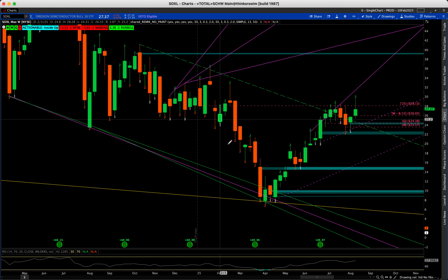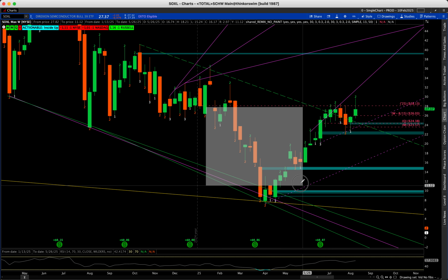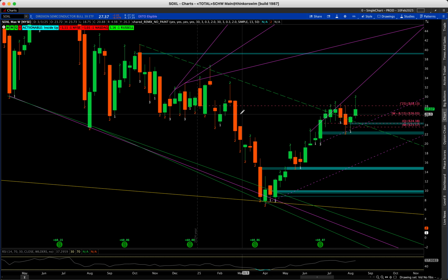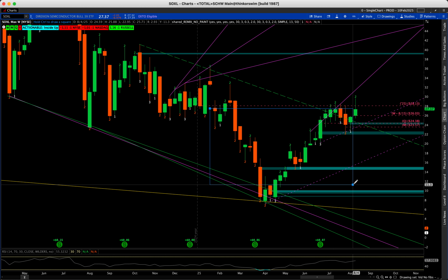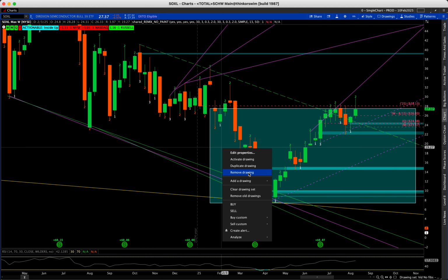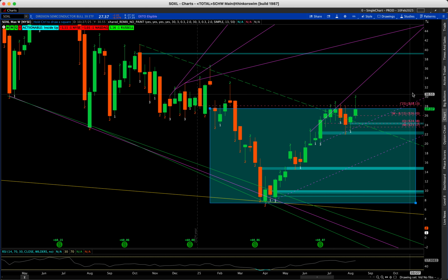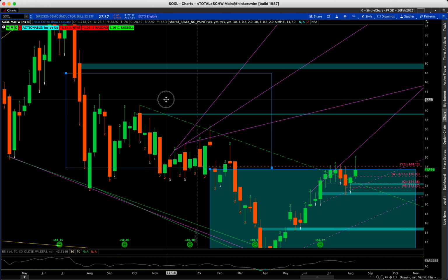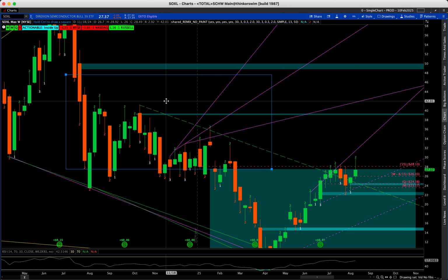If we look at these as like two trading zones, the rule is generally when you trade in one zone, once you get to the top of the zone, if you get out of it, the next target is doubling of that zone. So you can see that would be about here, right?